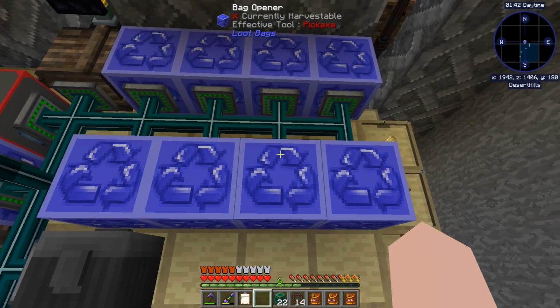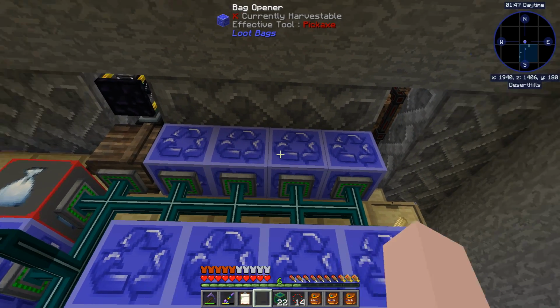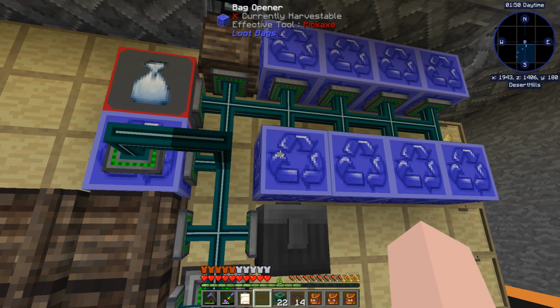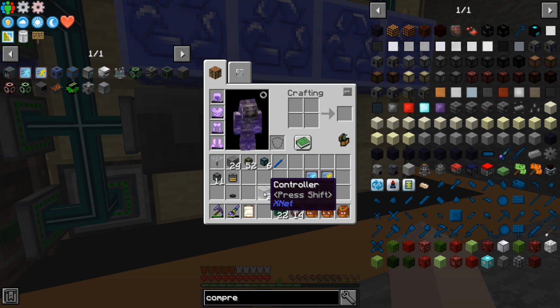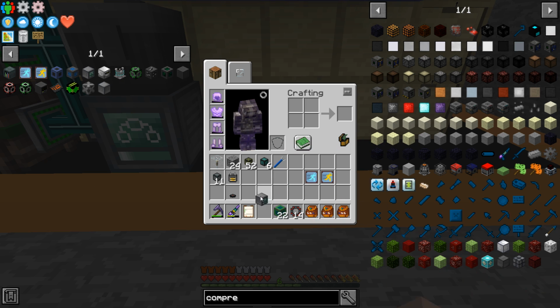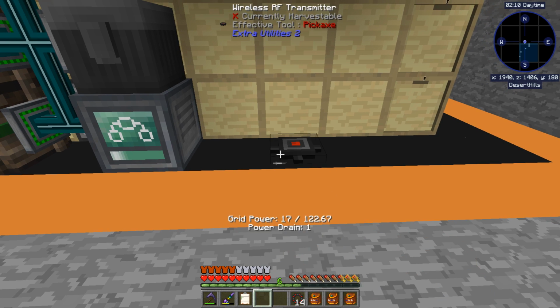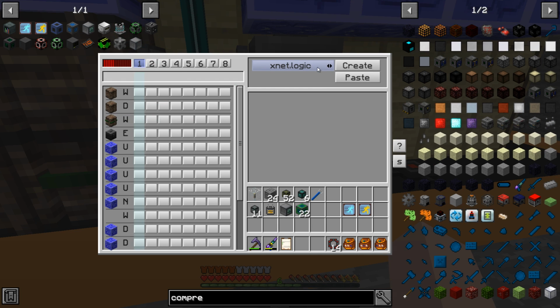The other way to do this would have been to put them all in a line, which probably would have been better, and put interfaces on two sides. That probably would have been the better way, but this is how I designed it in the first place, and I'm sticking with it. All right. Oh, and we're going to need to put in a controller down here, and we're going to need to give it power. So, item, create. So far, so good.